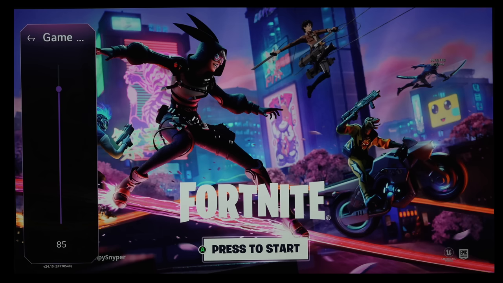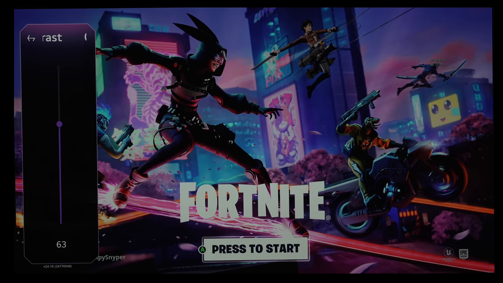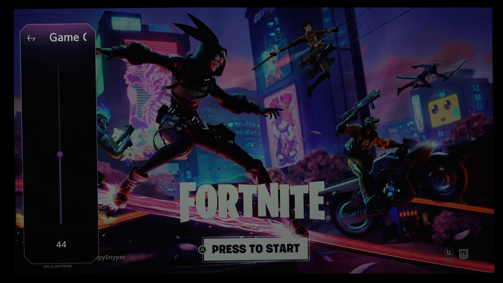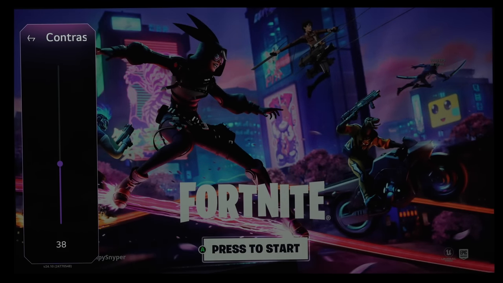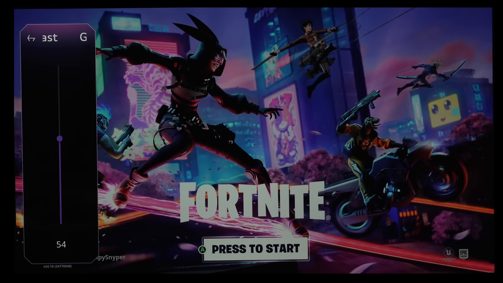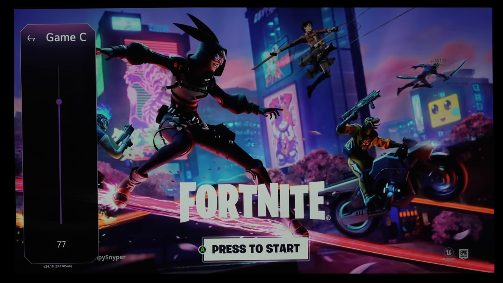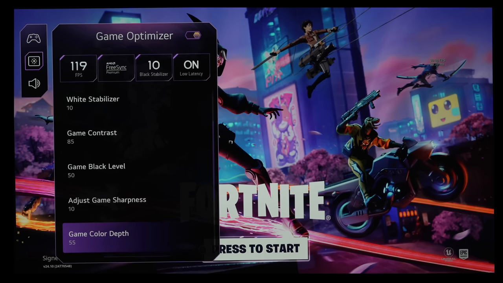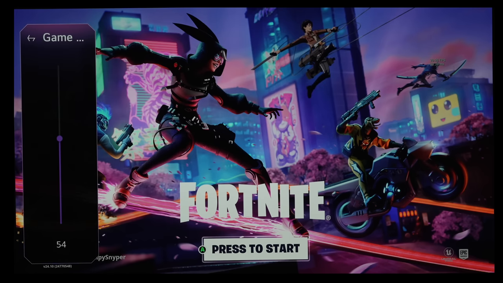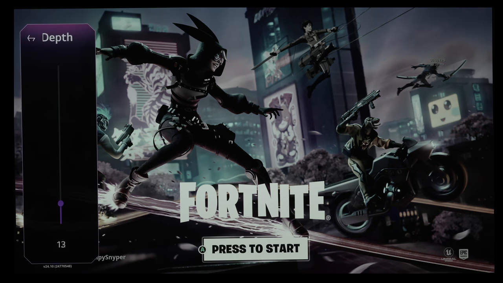Now, this is the interesting part. You can bypass most of the grayed out settings by going into the Game Optimizer and changing it here. You can see if I change the contrast from within the Game Optimizer, it's obviously having an effect. So why is it grayed out in the advanced menu? I don't know. I'm going to guess it's a bug. Either it's bugged where it shouldn't be working from the game optimizer and it is, or it's bugged in that it's grayed out under the advanced menu and it shouldn't be. Even the color, you can change it all the way down. You see the color disappearing.